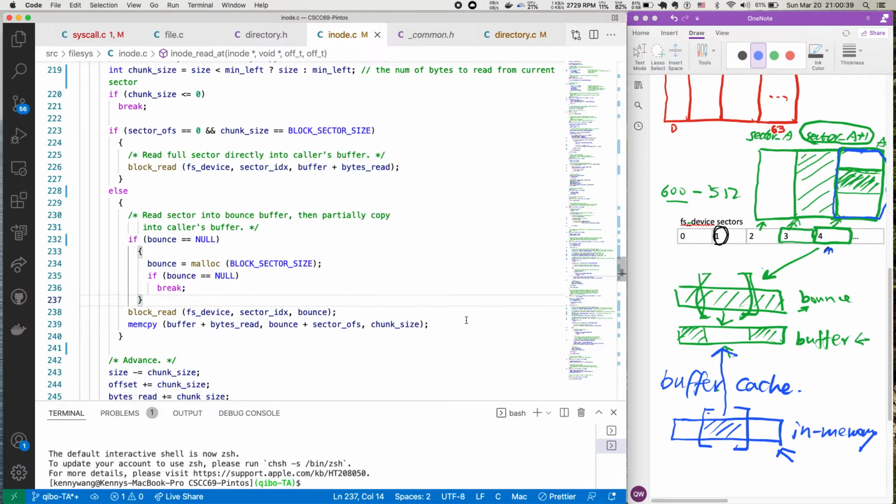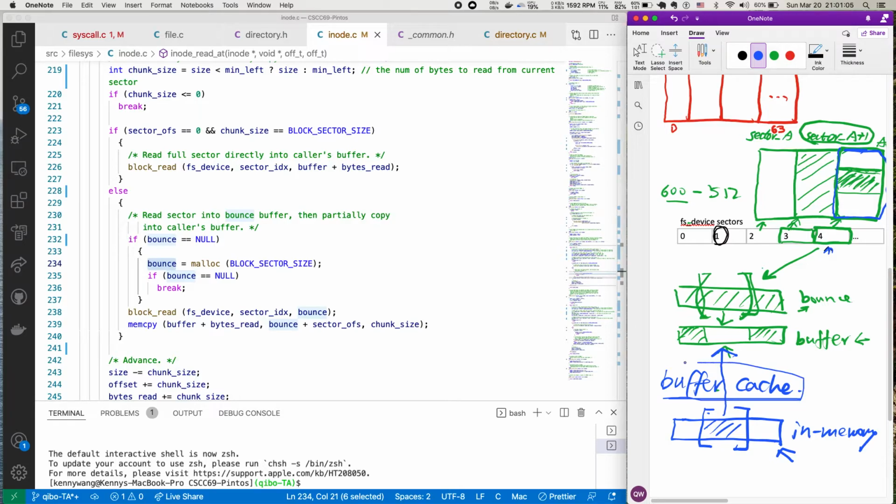So in other words, instead of allocating this bounce buffer every single time, you want to have sort of a permanent bounce buffer always in memory. And what we call this permanent bounce buffer is the buffer cache, right?